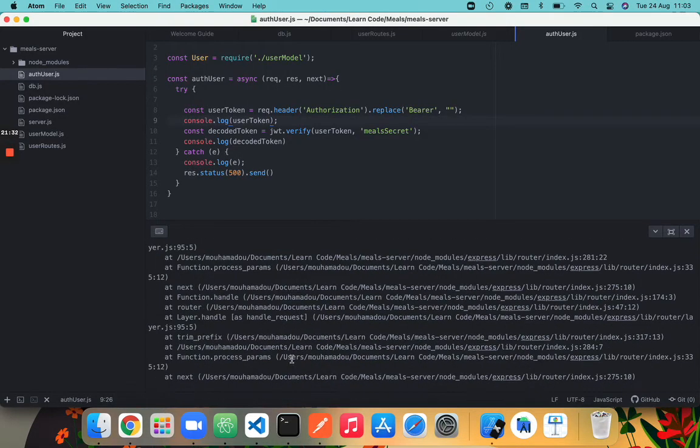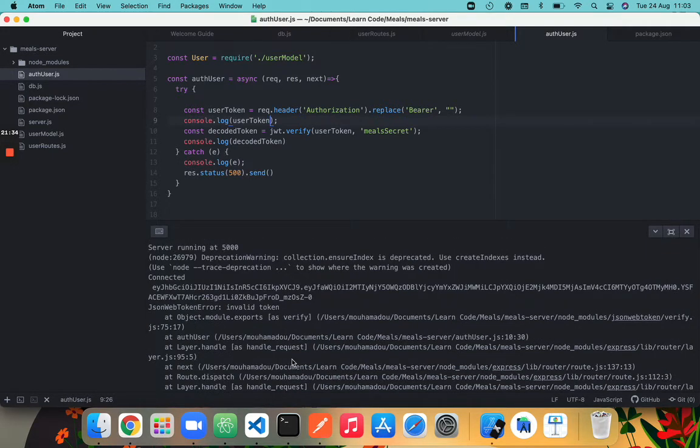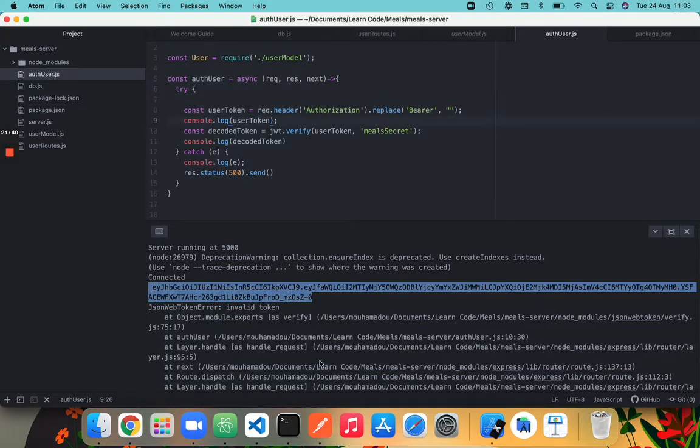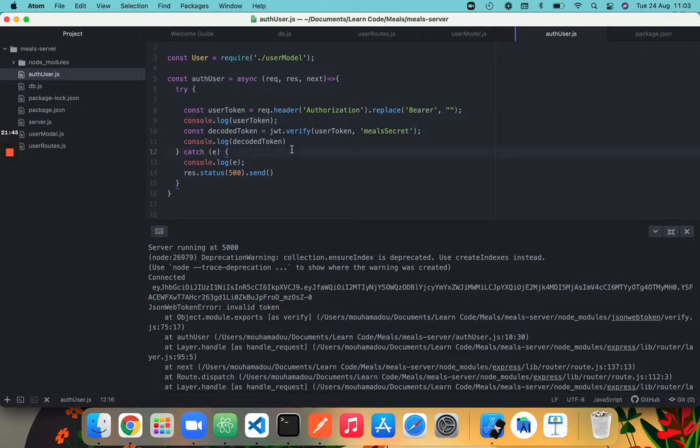Let's see what we have. Okay, so we have this token. I don't know, it doesn't work. Invalid token. So we verify the user token. Let's look at log request.header.